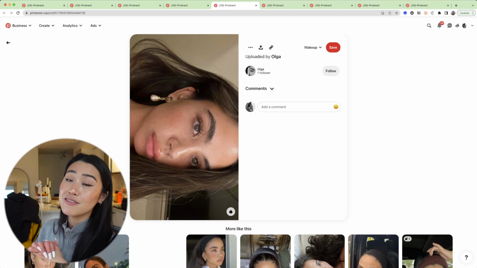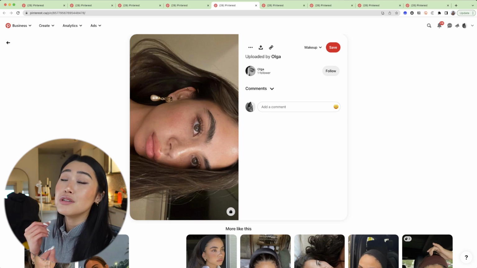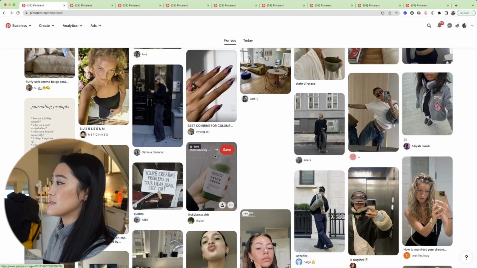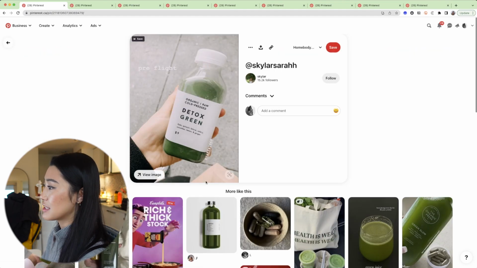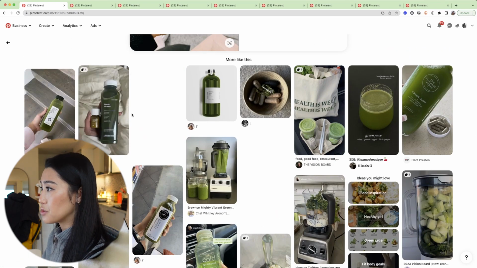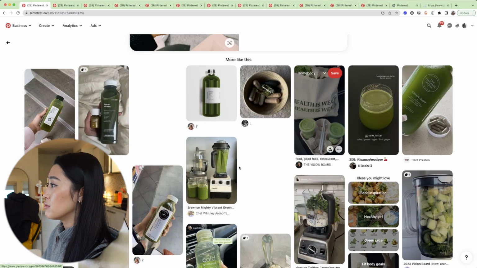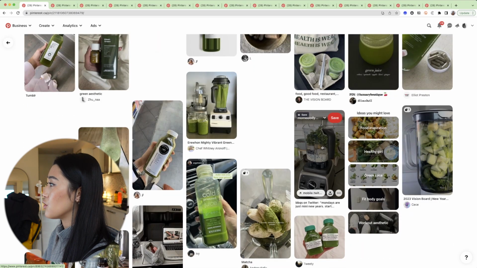This is literally a vision board that's just for you, so you interpret it however you want. If you see something that you like, like I want something to do with juice, but it isn't exactly the image that you want, just click into it and then Pinterest will show you a ton more images that are similar to that and will probably fulfill what you are looking for.